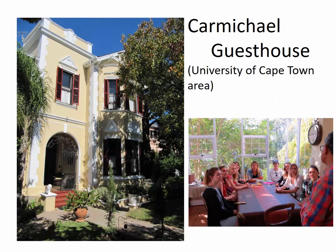This is where we stay — Carmichael Guesthouse. It's a bed and breakfast run by a lovely family who have two college-age daughters themselves, and the family lives on the property in the back of the guesthouse. You will be sharing a room with anywhere from one to maybe four other students depending on which room you go into. Each of the rooms has its own private bathroom. When we do lecture sessions — and we don't do a lot of those, most of what we do is being out and about and learning as we go — we do them at Carmichael Guesthouse in the breakfast room. Breakfast is at the guesthouse every morning. Lunches and dinners, either we do out as a group or else you're given money to go towards the cost of your meals.